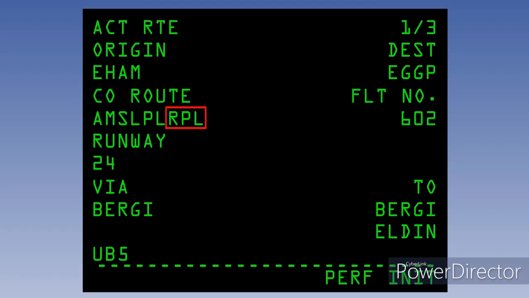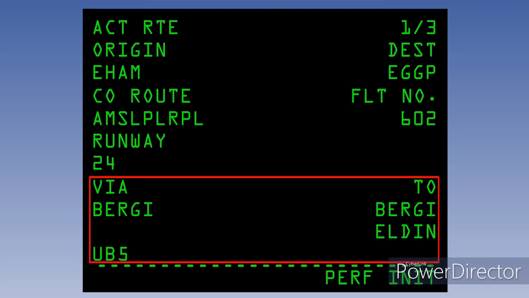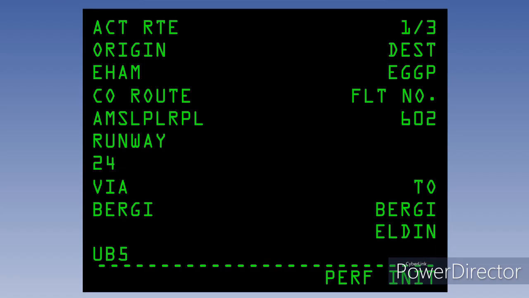And it is a repetitive flight plan. The pilots should know which runway is in use by the time they program the FMC. If the company route is not already programmed, the route can be entered using the VIA and TO columns. This page offers us only one option: performance initialization.